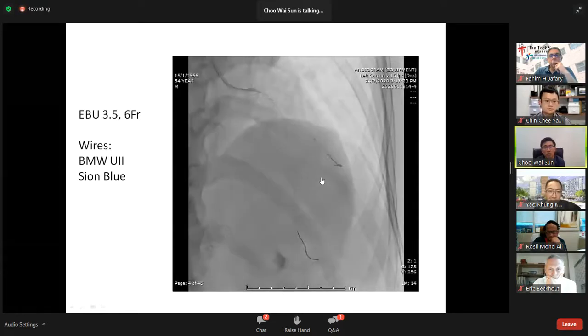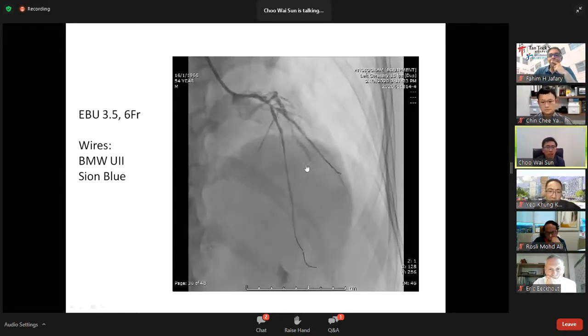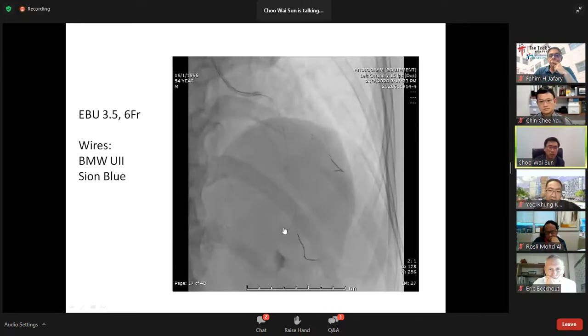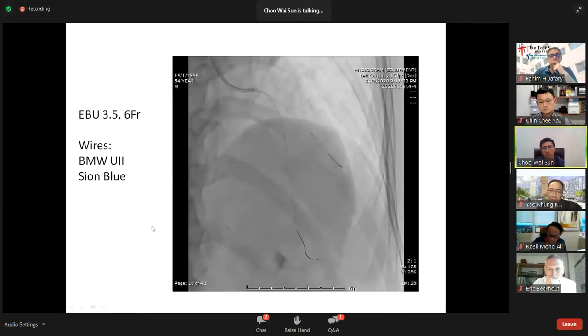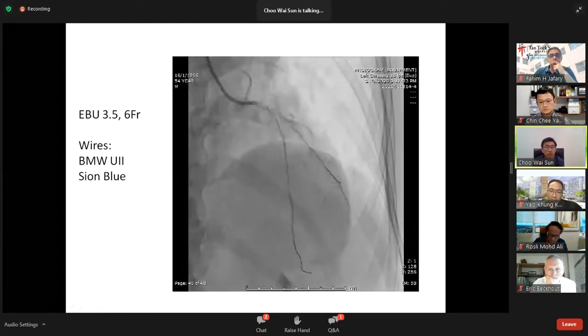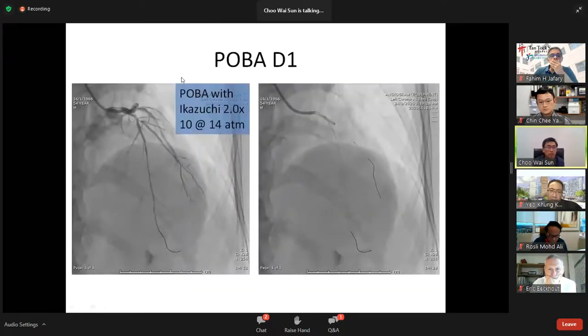Okay, and if you notice here at the mid LAD, once after wire, the LAD has become much smaller. So initially I thought it's just probably spasm. So I proceeded on with the post-dilatations at diagonal 1.